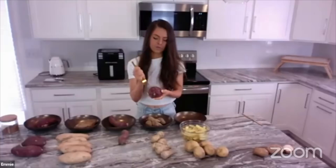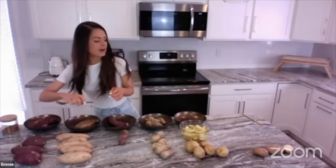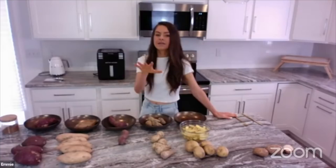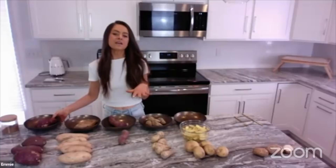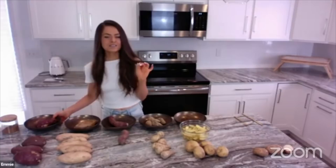After you've poked the potato, put it into the oven at 375°F naked, right on the rack. Leave it in there for an hour. After it's been in there for an hour, take it out — but don't eat it just yet. The real secret to having the gooiest, most delicious potato is to let it rest in the fridge overnight and then reheat it the next day.